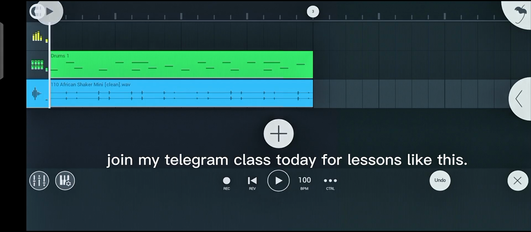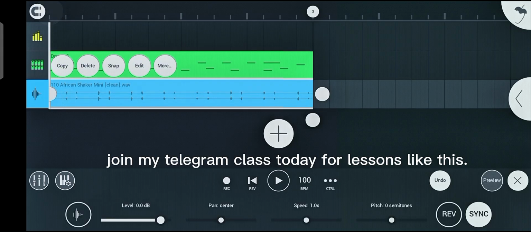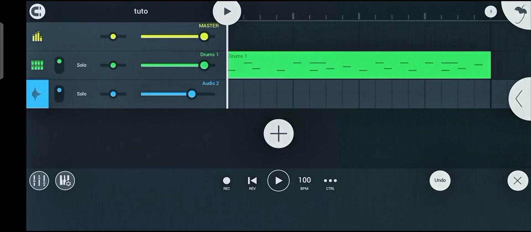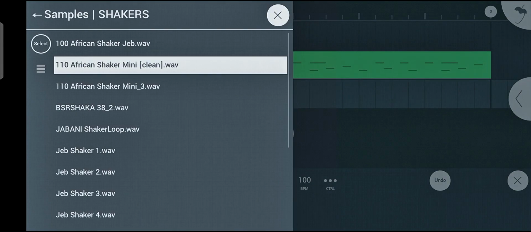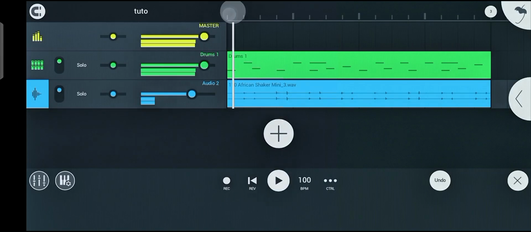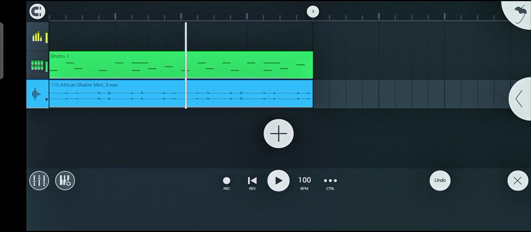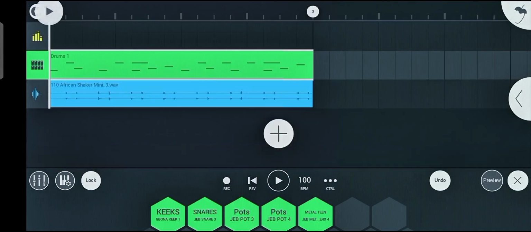So you can actually hear the way it's sounding great. Let's try another shaker. Let's see how this one sounds. So you already have an Afrobeat pattern going well for you. Now once you add your chord, your keyboards and stuff like that, it becomes very good. Now let's change it. Let's turn off the shaker first.